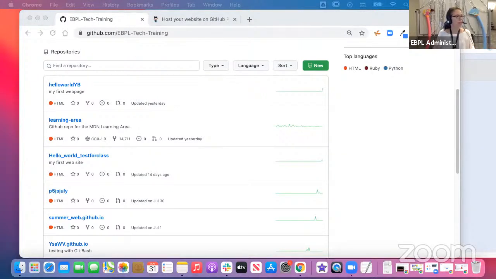Somebody was asking for the handout, and there it went. It's in the Zoom chat. I just want to clarify that anytime you want to make a website, you have to create a new repository. I think some of you did that and figured it out, because I saw some of you share it with me.